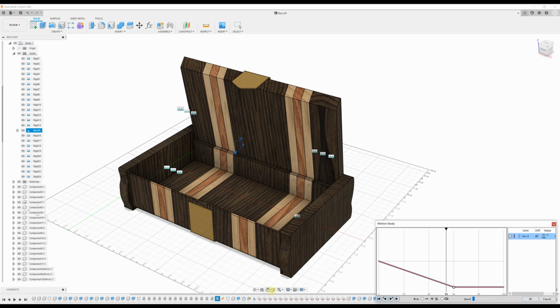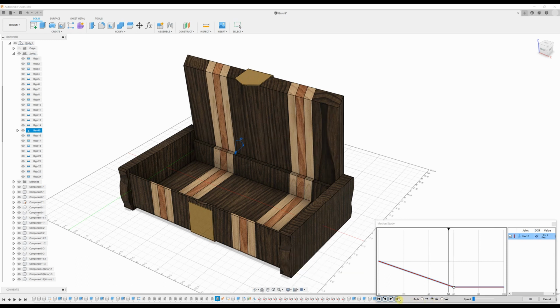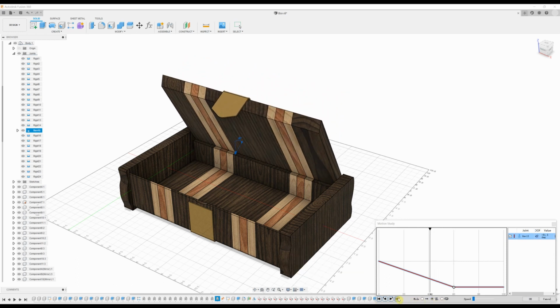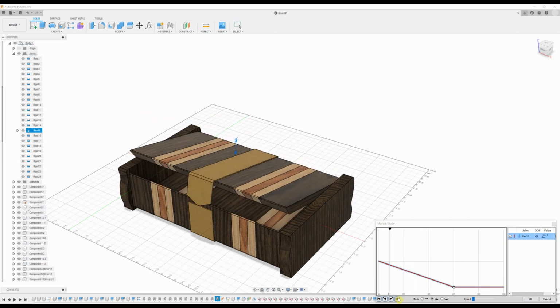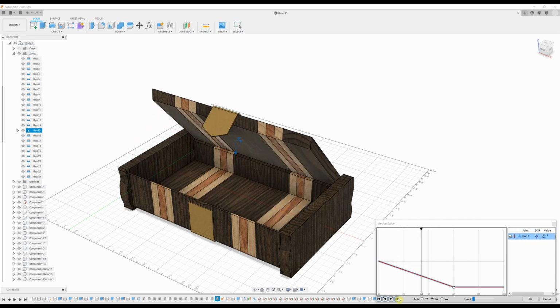We can also turn off the joints, basically to clean up the view. That's the demonstration of our box project in Fusion 360.